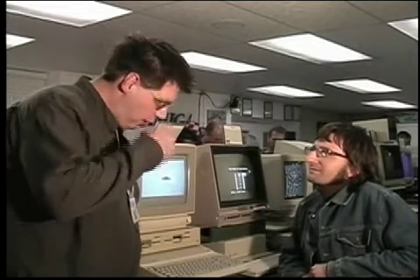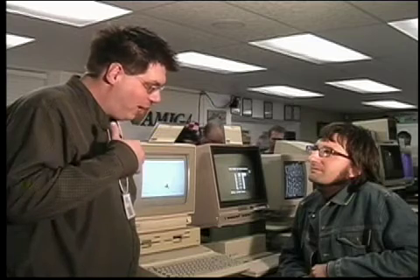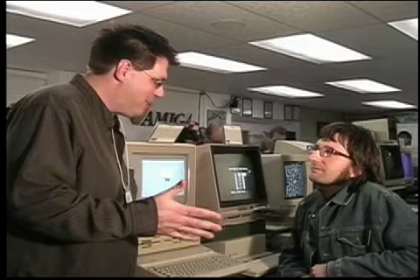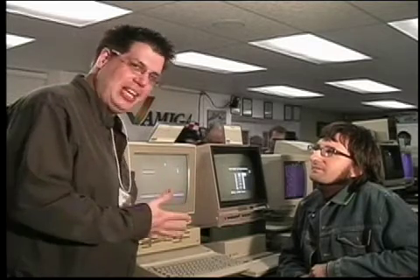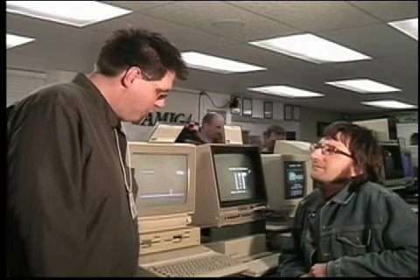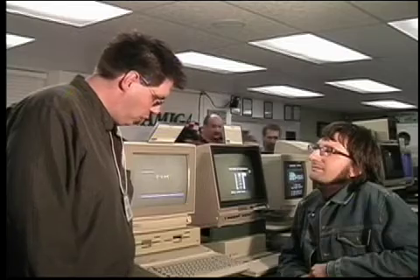Now, you may not know this — we've only just met recently — but I actually went to one of those Apple II meetings. I remember it being in a basement. I'm not sure exactly where it was, but I bet you anything, because I remember somebody actually taking me to one of these meetings and being introduced to people that had the Apple II. So that was actually sort of my history with the machine as well.